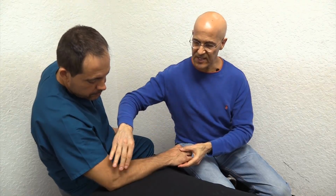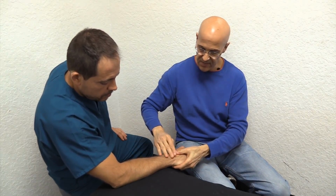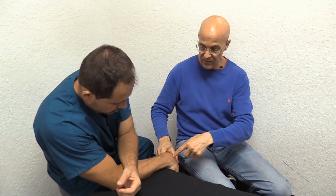Remember, the extensor muscles attached to the outside of the elbow. And the purpose of the extensor muscles in the back side of the forearm is to extend the hand back. But in order to stretch it, we need to flex the wrist. So now his wrist is hanging off the edge of the table. Put pressure on the part of the forearm here. As he puts pressure, watch his wrist. He'll flex down. Hold it there.